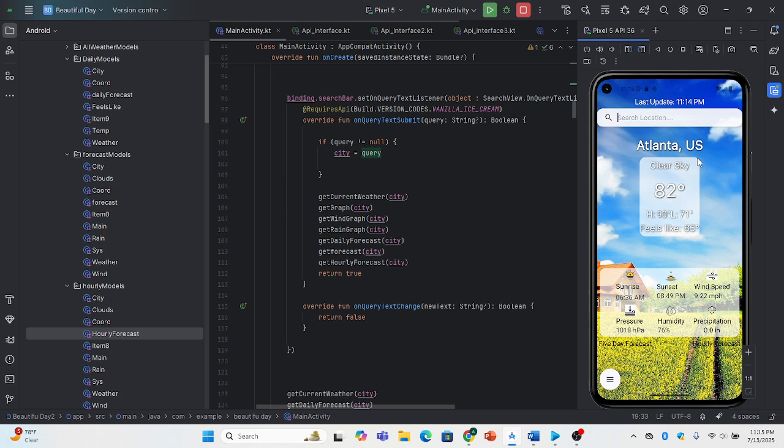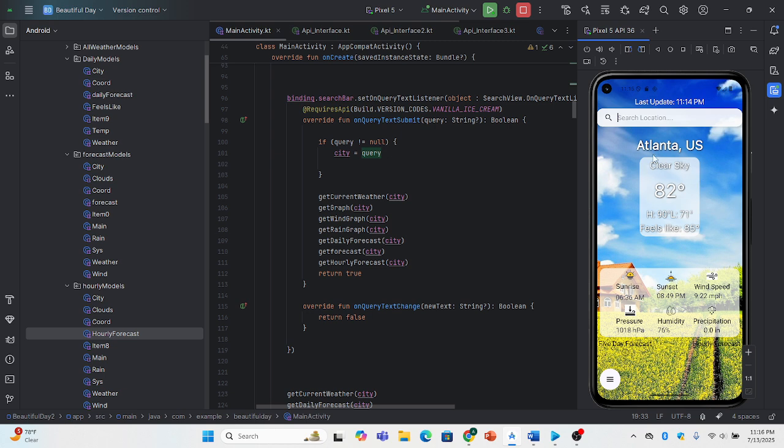So as we see here, we are in Atlanta, Georgia, ATL, US. I have it set as city and the country because most places in the world don't adhere to the city, state, country like we do in the US. So I wanted to make it simple. I wanted to have just the city and then the country. So we have Atlanta, US.